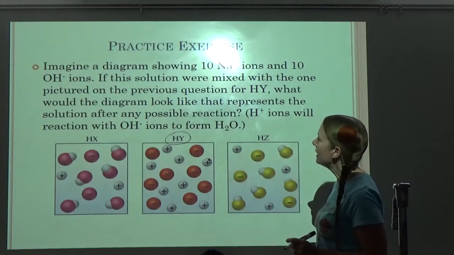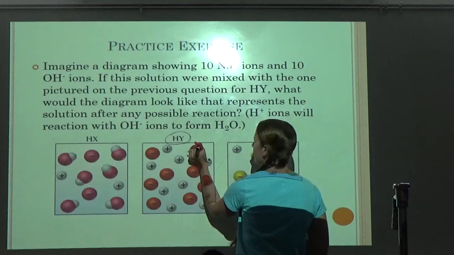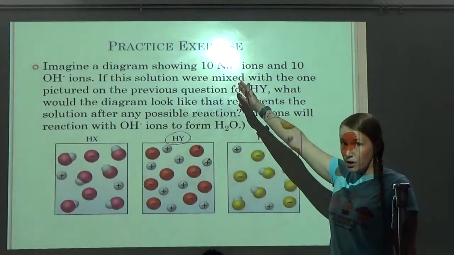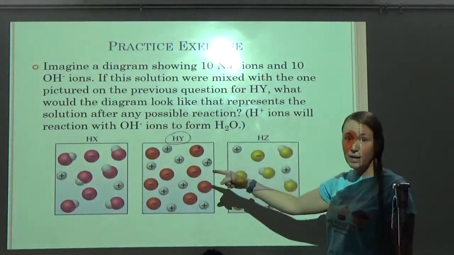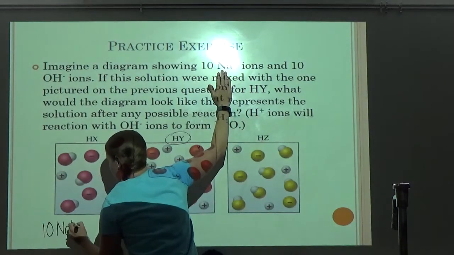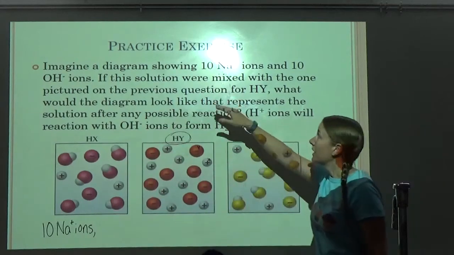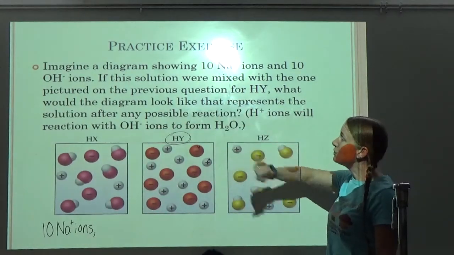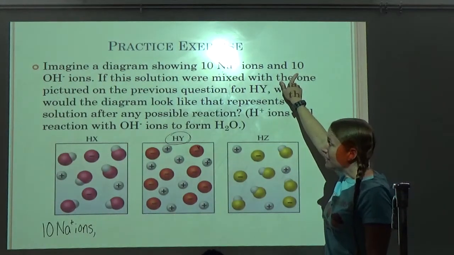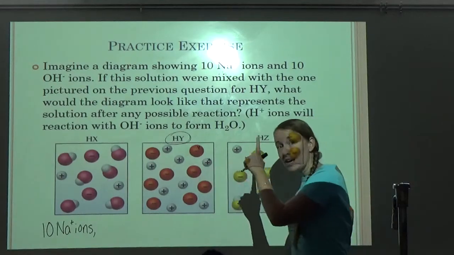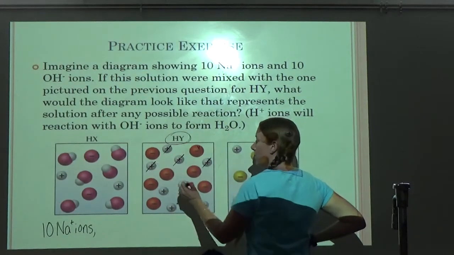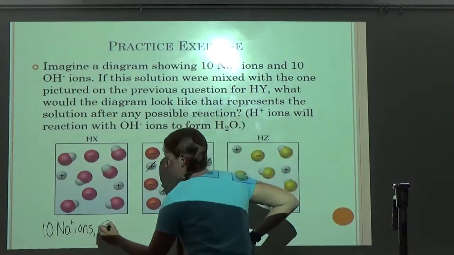And I know these negative ones are technically just Y, because it didn't tell me what they are. I know that sodium ions are soluble, so that means it's not going to bond with anything. So there will still just be 10 sodium ions floating around. However, it's told me that H plus will react with OH minus. Well, how many OH minuses am I adding? I'm adding 10. So I'm just going to cross out each hydrogen it will bond with. So we'll get 1 water molecule, 2, 3, 4, 5, 6, 7, 8 water molecules.